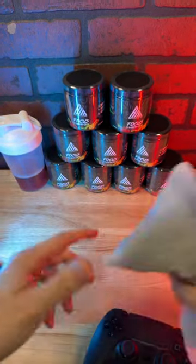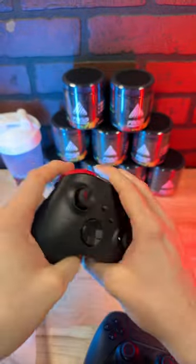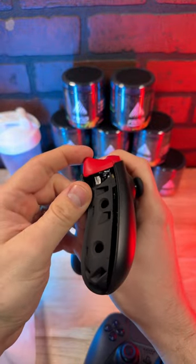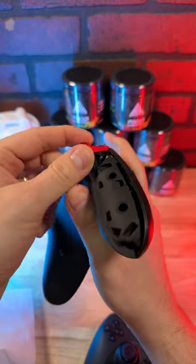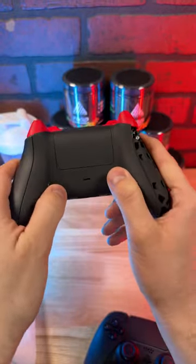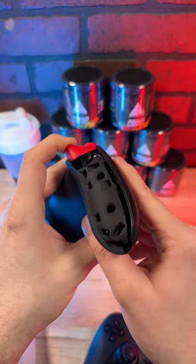Like our stuff? Awesome. We have an Xbox here too. This one is a work in progress controller. I'll show you the trigger pull here. See that trigger pull? Mouse triggers. That's as far as it goes down. Mouse trigger right there. Instant activation with two back buttons. This one has a side panel on there. This one does not, so you can see the mouse button.